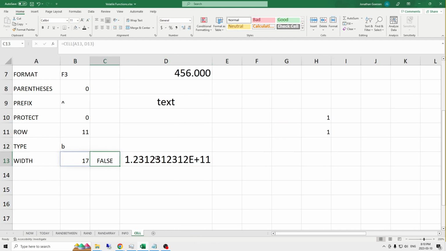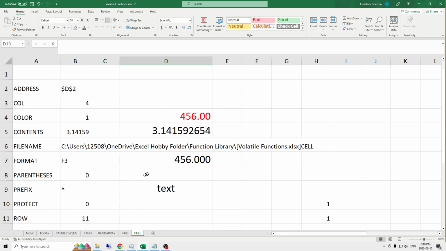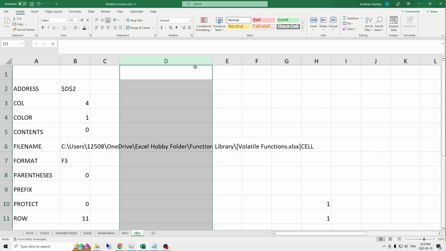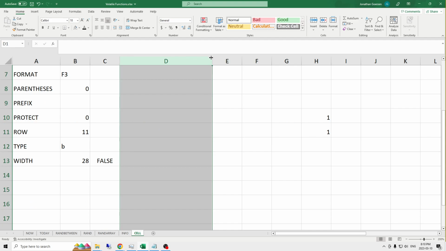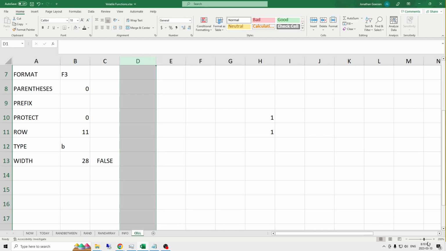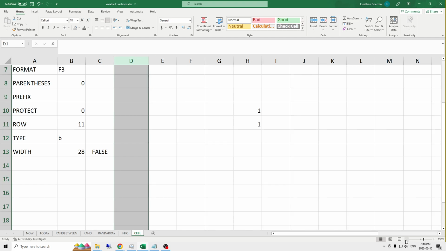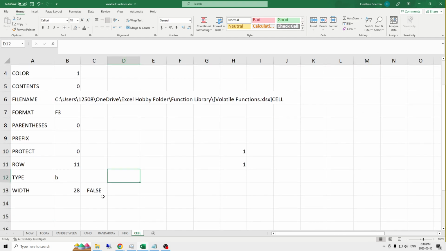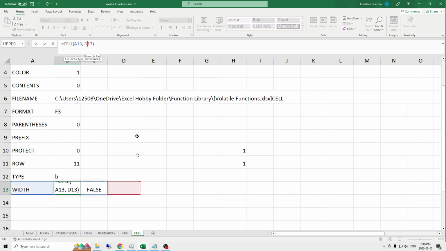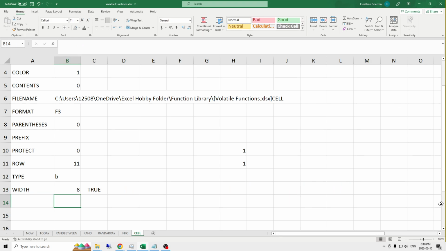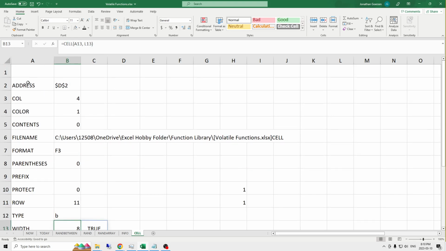The true or false, though, that is based on whether or not it is the original width or the default width of the cell. And I don't know if there's a good way to reestablish that, so I'm going to just pick a different cell to check. The cell over here I haven't mucked with. There we go. That cell, cell L13, has not been modified from the default width of cells in Excel. And those are all of the options for the cell function and its variety of outputs.